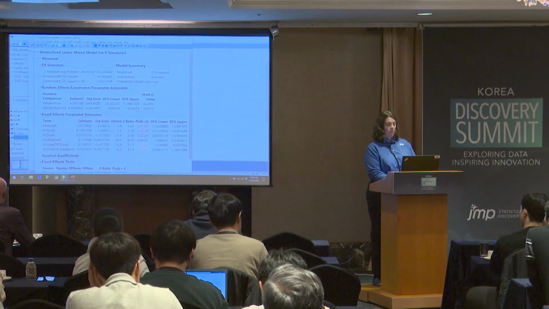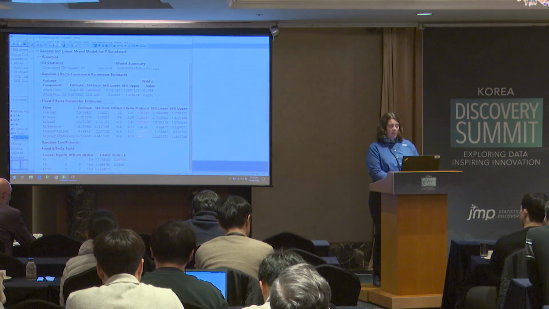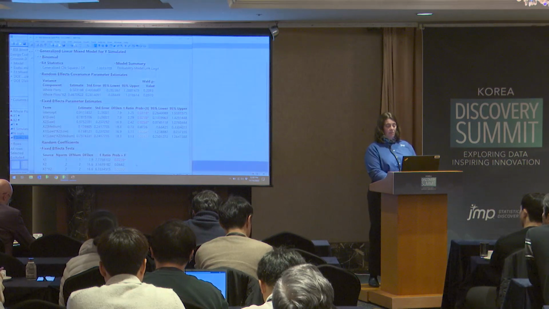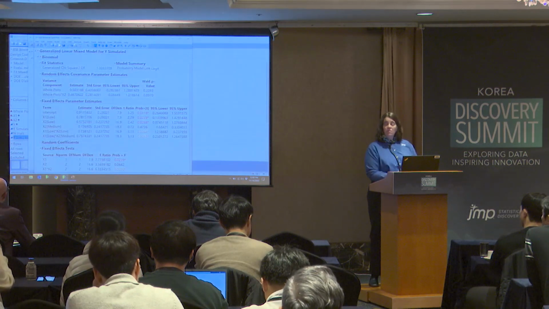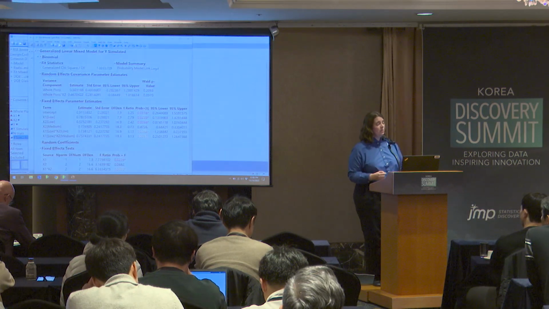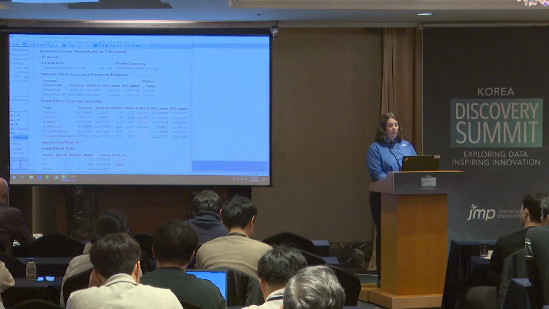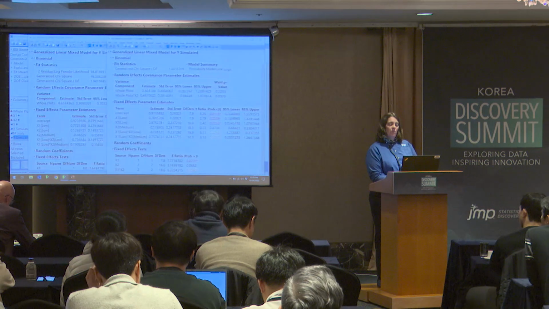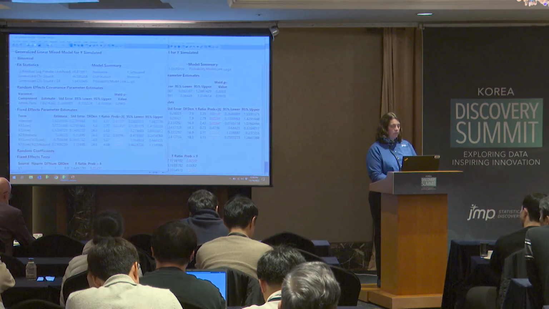We have our parameter estimates, and we have our fixed effects tests. And again, just like we saw when I fit the proportion in the mixed model platform, we can see that we have our significant interaction term. But I want to point out one difference. I mentioned this with the over-dispersion term.